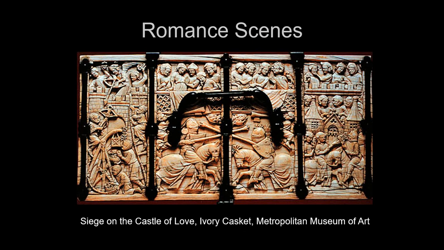We have all these beautiful ivory caskets. Now, casket means a coffin in the modern world, but a casket just means a box in the Middle Ages. And these were boxes that held cosmetics or jewelry for women. I love this one because it shows the Siege on the Castle of Love. So you have all of these women, the Castle of Maidens.